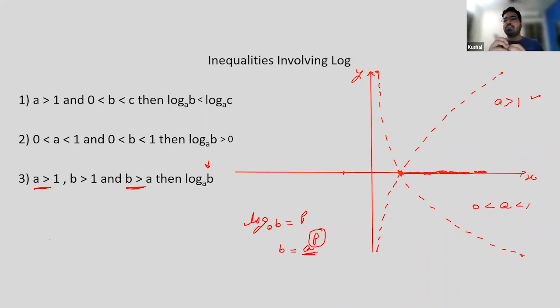So let me take the value 2 and raise it to the power of something which is less than 1, 2 to the power of 0.9. Of course, the value will be less than 2. 2 to the power of 0.8, that will be less than 2 once again. So the value of P over here must be greater than 1. And what was P? P was nothing but log of base A of B. So log of base A of B over here must be greater than 1 for sure, right? Once again, an inequality that you can figure out with the help of the graph for A greater than 1.